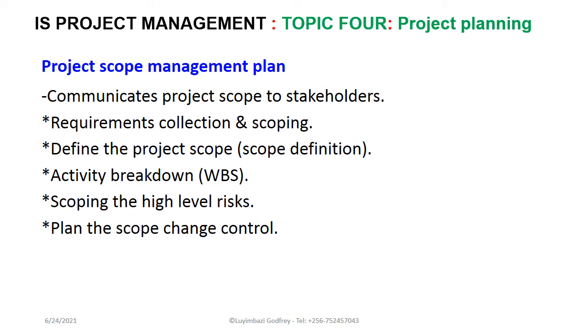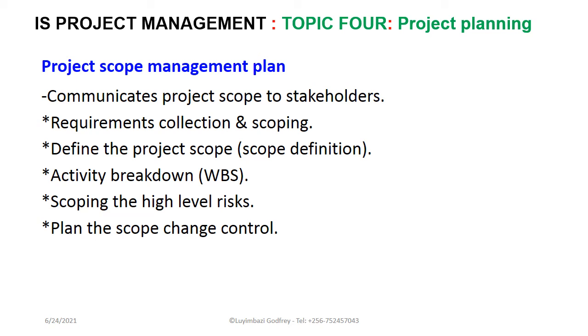Now, after we have collected the requirements, we again need to define the project scope. This is what we normally know as scope definition. Now, in scope definition, this is where the requirements that we have collected are converted into detailed descriptions of the service that we need to produce as outcome of our project, of the information system, in this case, that is the output of our project, which is the objective of our project.